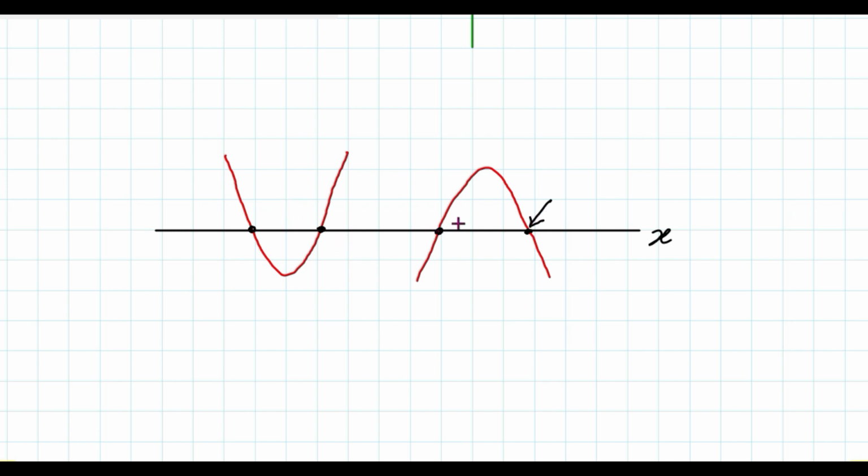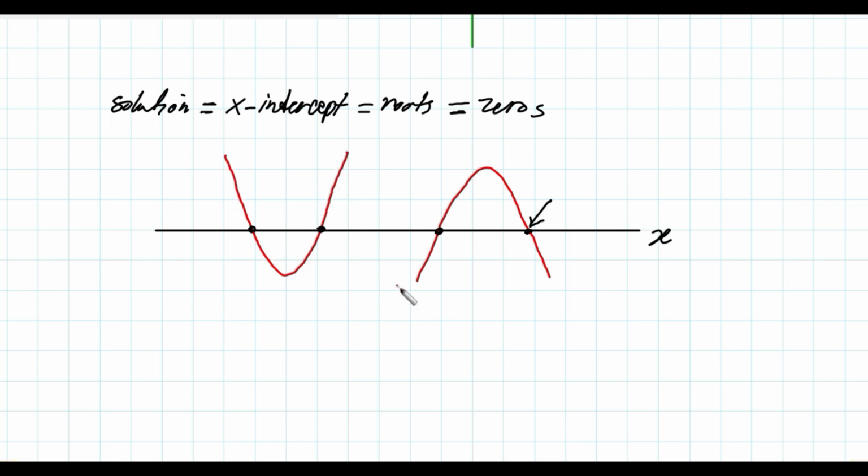Therefore, all these points represent the solution for the quadratic equation. That means when we consider the solution of any equation, it's the same as getting the x-intercept. So the x-intercept represents the solution and even represents the roots of the function and also represents the zeros of the function. Therefore, we can actually use different terms. If we are looking at these two curves, you see that we have two intercept points on the x-axis.